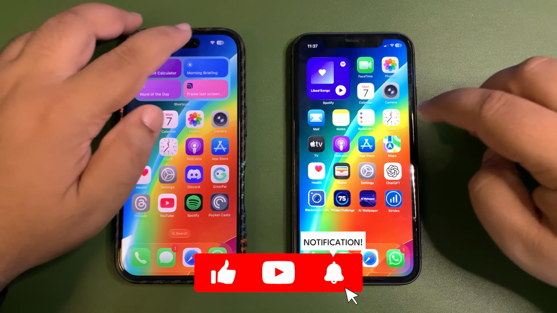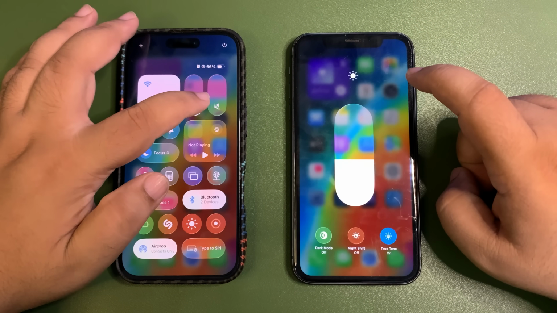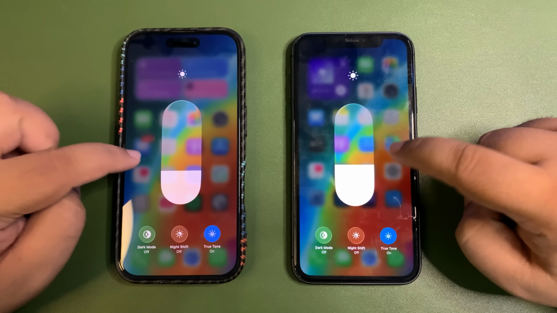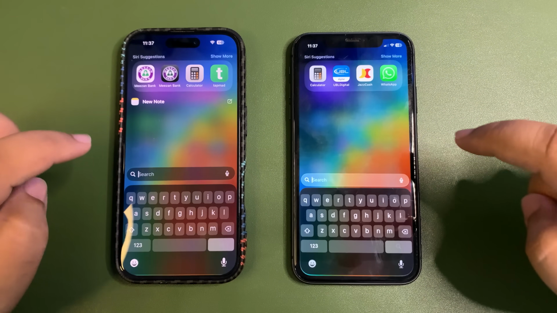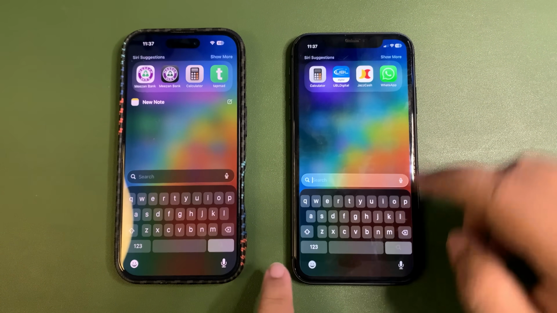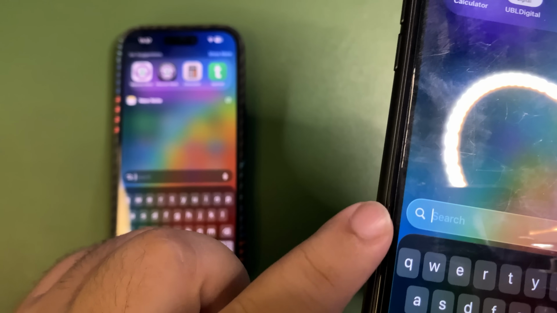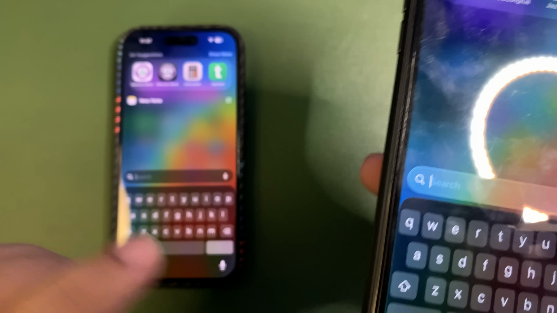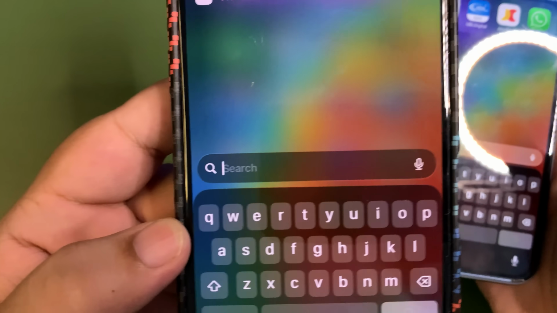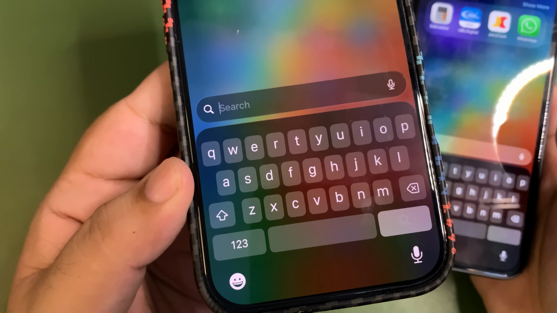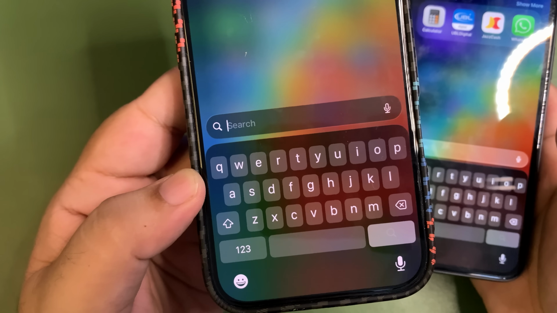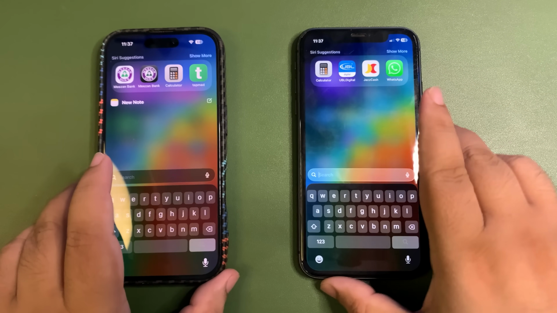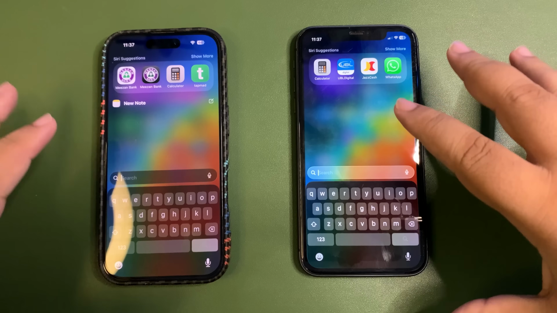Both devices are on light mode. Let me show you that both devices have the same wallpaper. The first change is, as you can see, also over here, the keyboard is different. Over here, these keys are at the corner, at the edge of the keyboard, but now the keyboard is improved. It looks way better, the curves are better, and the key placements are way better. So this is the change.